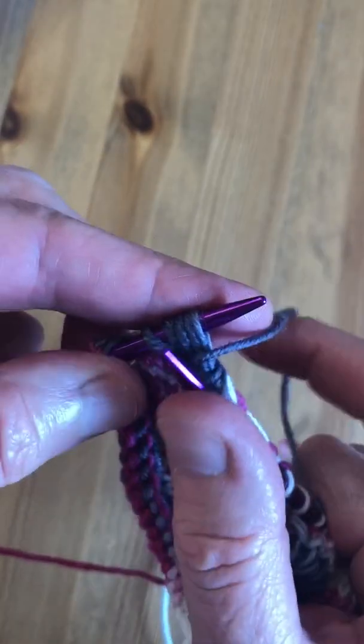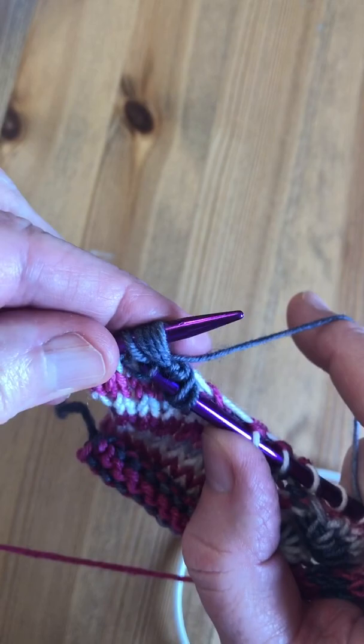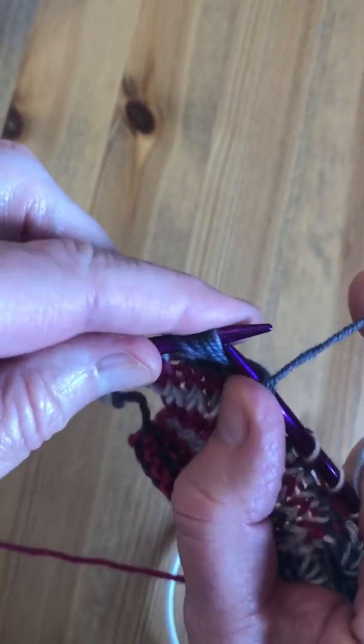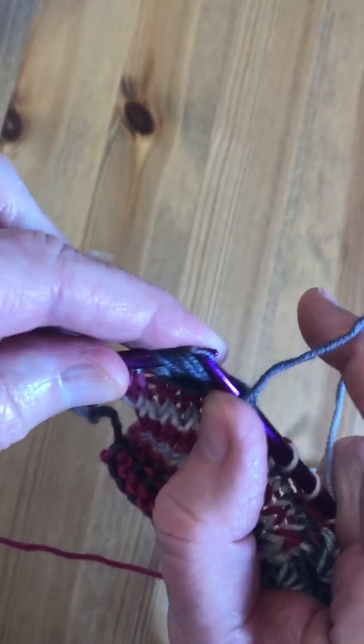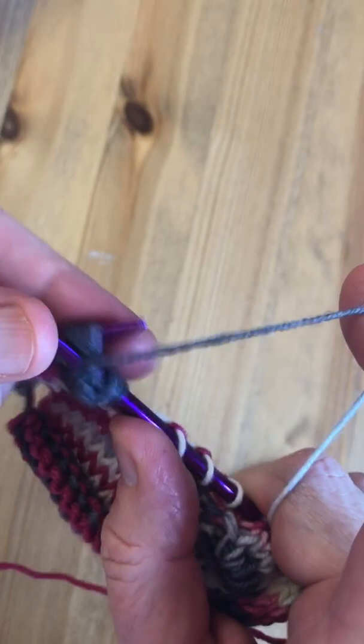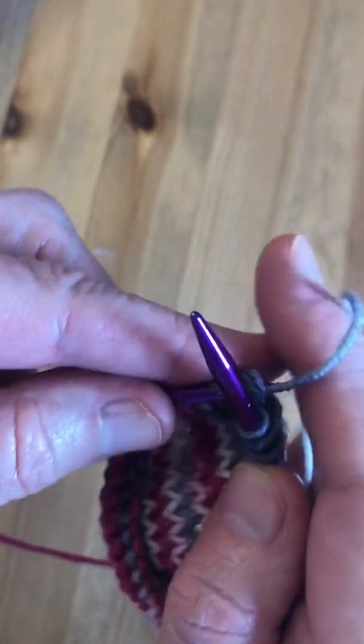And then you're going to repeat that 2 more times. Knit in the 5, and purl in 5, and then you'll complete one more knit in the 5. So you have to kind of pull those stitches sort of loose so that you can do all these stitches in those 5, and that now you'll have 5 stitches back on your right hand needle.